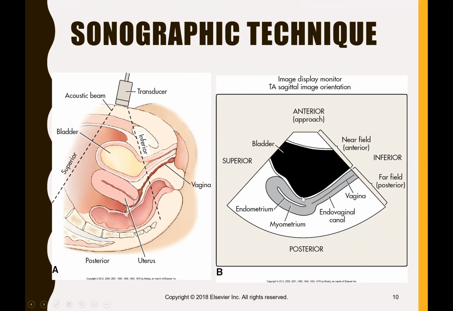And this is just what it looks like on an anterior approach. So bladder, this is the vagina coming in here, the cervix, this is the endometrial canal, the fundus. So you'll measure from the top of the fundus to the cervix here. Then for anterior posterior, you'll measure from there to there.